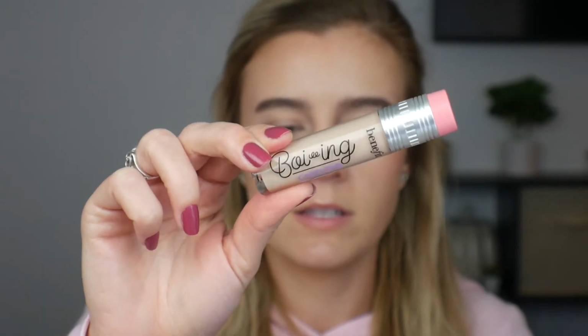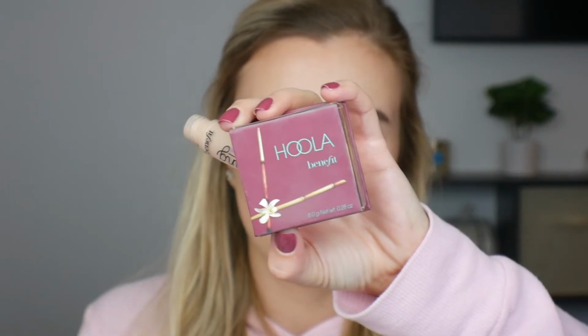It's got quite a bit of glow. I'm gonna take a brush to blend that down a little bit because I don't want such an intense line and glowiness. It looks nice. I'm gonna go back into the Cakeless concealer for a bit of eye priming, and then I'm gonna be using the Hoola Bronzer as a defining shape for my shadow.